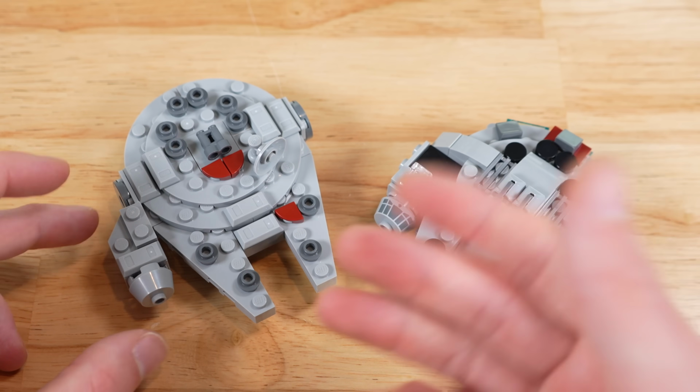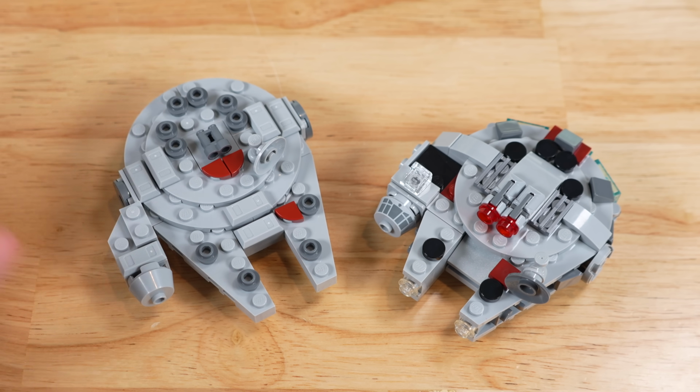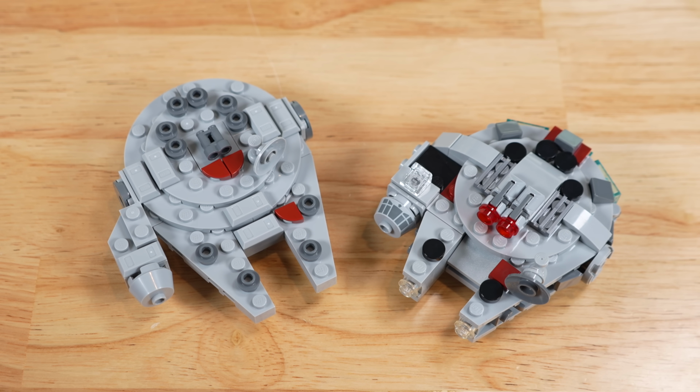So that is the Millennium Falcon polybag. It's fine. Buy it if you want it. Don't if you don't. It's $5. It's worth the money, I guess.